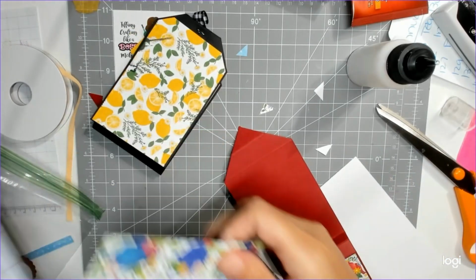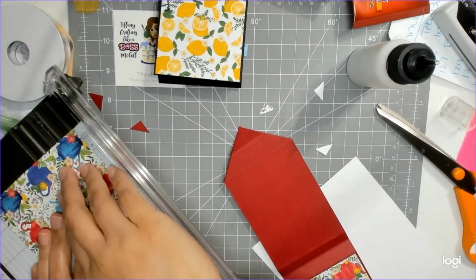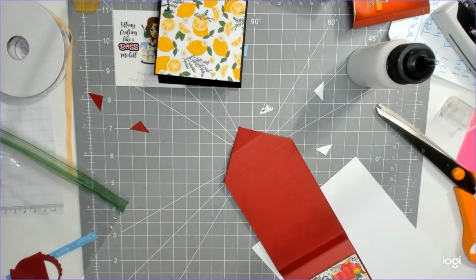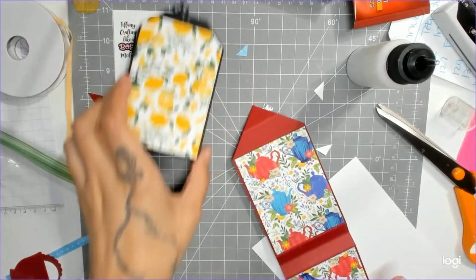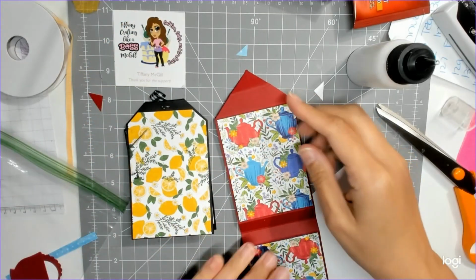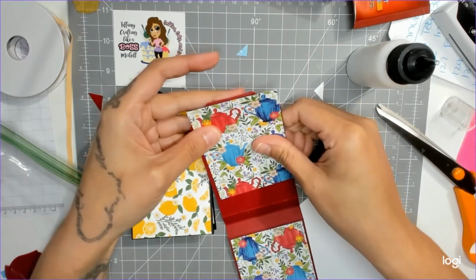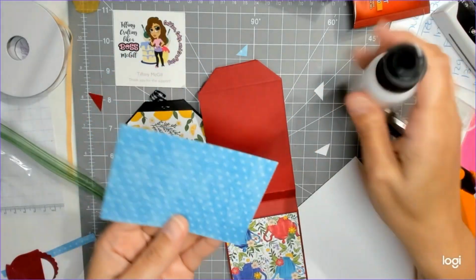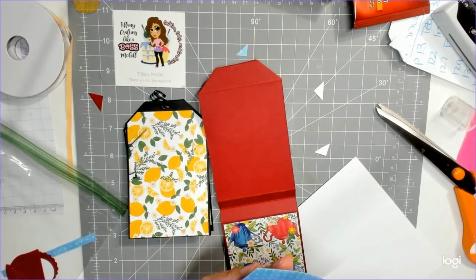So this measurement would be 3 7/8. I'll show you how they look if you want to mat it all the way up or a little bit up. If you want to angle it or leave it rectangle, like so. So here are your two versions, right? If you want it like this, again, you're just going to line it up to wherever you want that score line to be, or the angles to be. You're going to flip it over and cut those off. But for this one, we're just going to mat it up to that score line.